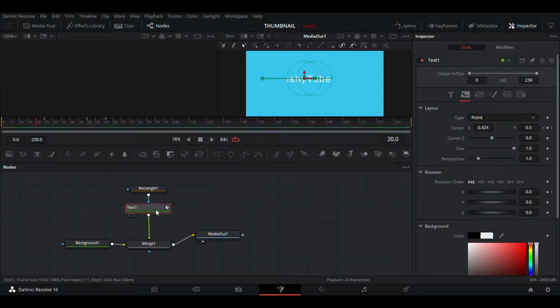So what we'll do is click our text node again, and if you want to bring our text back to how it was, and save the rotation of this text to how it is, we will move this time roller to somewhere like 75 frames, and then navigate to the inspector panel and then to the rotation button, and then just move this to 0, to how it was.